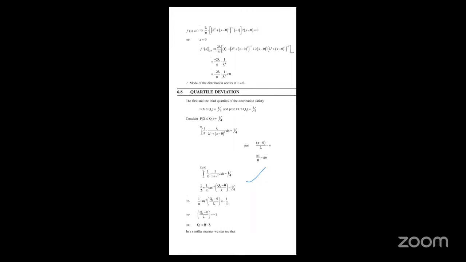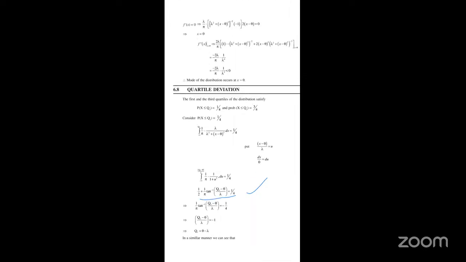So this is equal to 1 by 4. So from this simplification, what happens if this goes to this side? 1 by 4 minus 1 by 2 becomes minus 1 by 4. This thing will be the same. So tan inverse, if this goes to this side, tan of minus 1 by 4 into this 1 by lambda into lambda, then it becomes minus 1. So minus 1 actually. So minus 1, what happens?